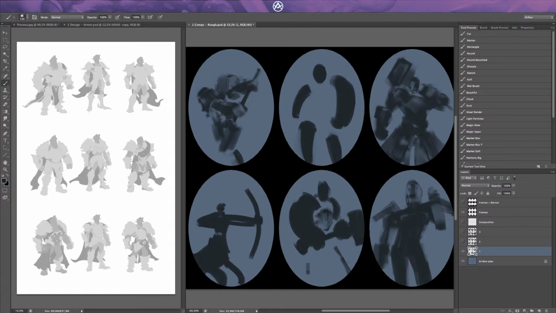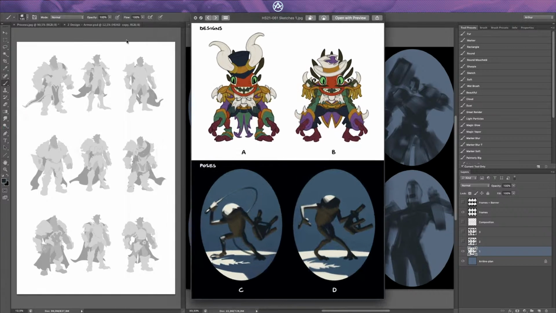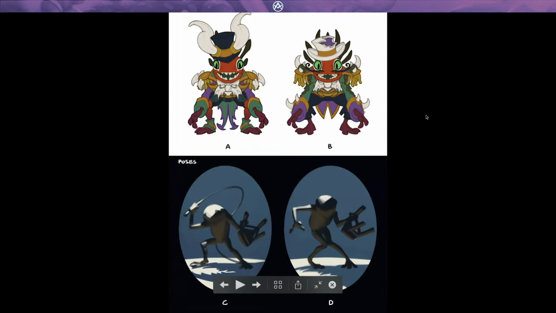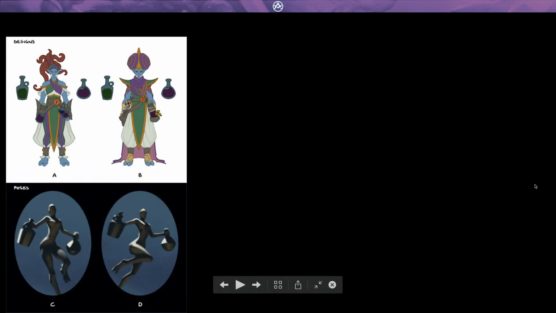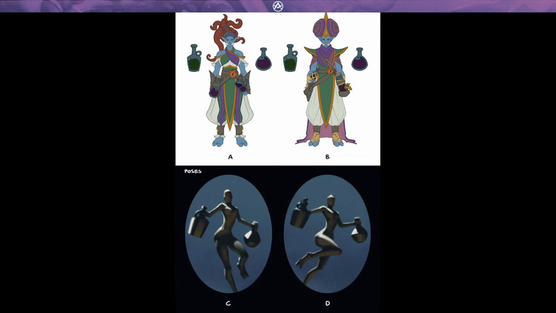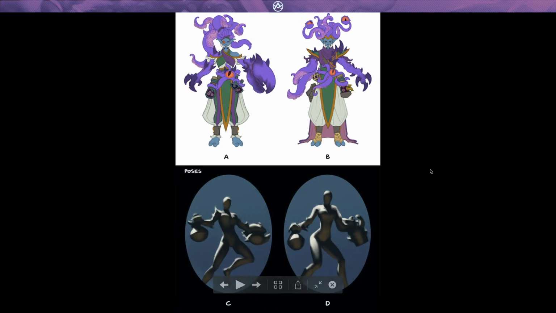In fact, I have other compositions that I did for Hearthstone, and let me show them to you. Okay, so this is what I sent to the client, to Jeremy, and it contains 2 designs and 2 compositions. The compositions are very loose at this point because I don't know which design he's going to choose. So this is pretty much a naked model, right?